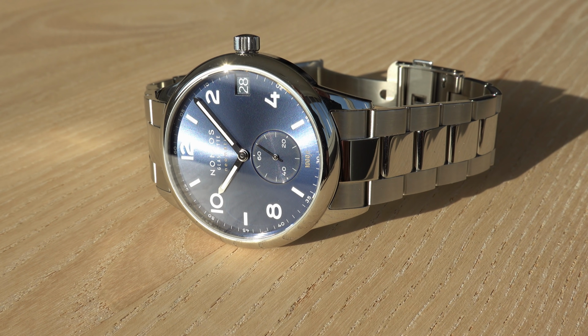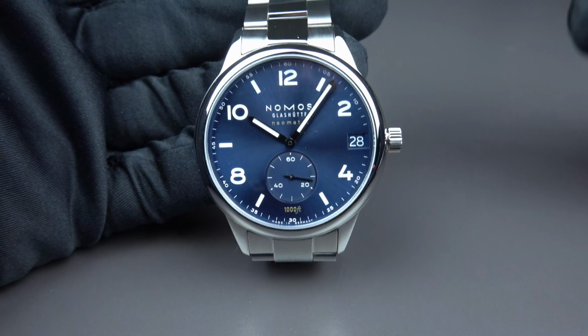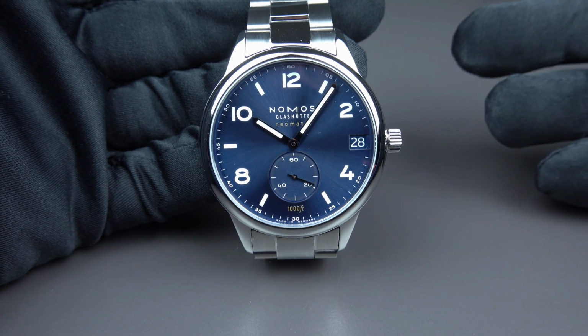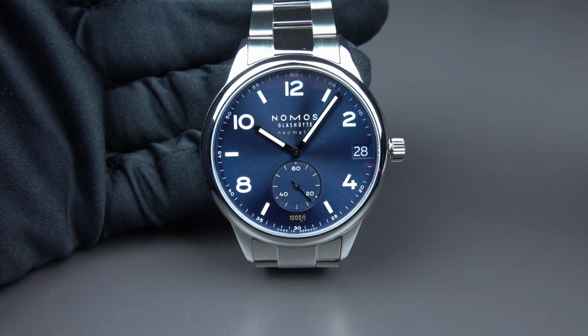For me, when I saw the watch the first time, it was in October when I was in Glashütte attending the NOMOS Forum, the second NOMOS Forum. I saw the watch the very first time and it was a wow effect. I said, wow, people, guys, that's cool.